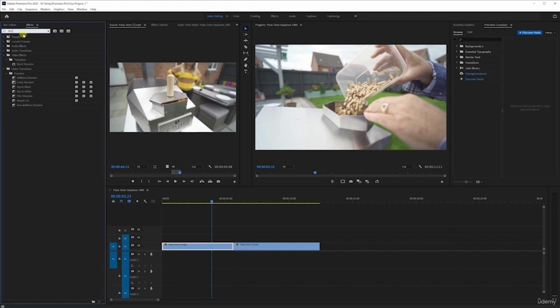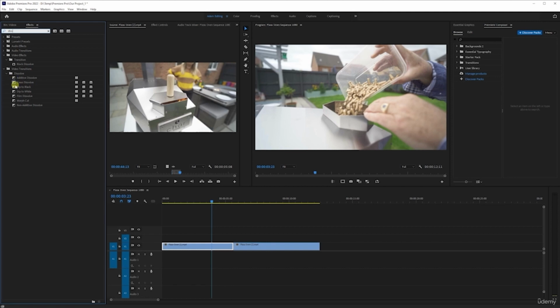Now, have a look here. Firstly, I've searched for that. Anything that you know that is within Premiere Pro or anything that you don't know is in Premiere Pro, you can always search for it. It's so handy. Now, this blue box is really important because you will have two different blue boxes, one for video and one for audio.